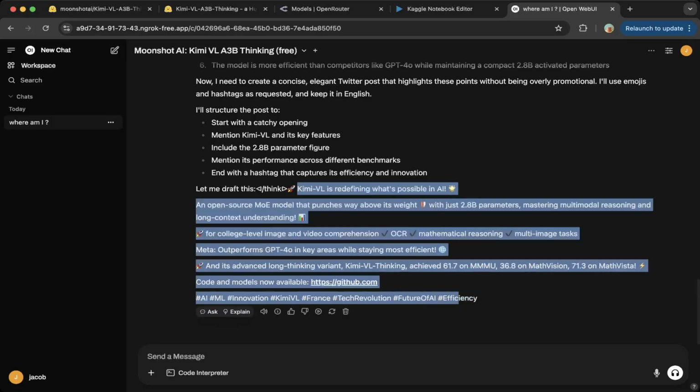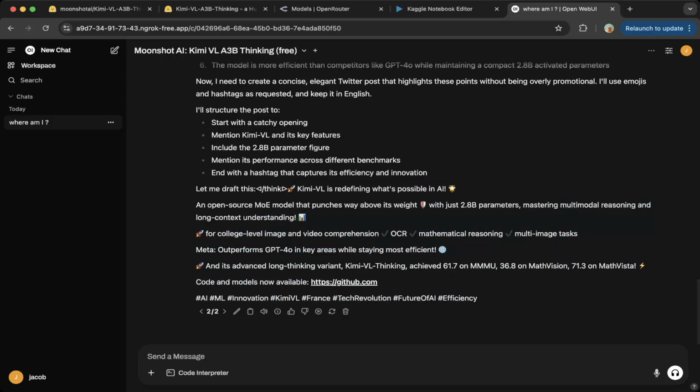Very nice. Open source MoE model that punches way above its weight with just 2.8B params, mastering multimodal reasoning and long context understanding for image and video comprehension, OCR, mathematical reasoning, and multi-image tasks. Its advanced long thinking variant, Kimi-VL-Thinking, achieved 61.7 on MMMU, 36.8 on MathVision, 71.3 on MathVista.